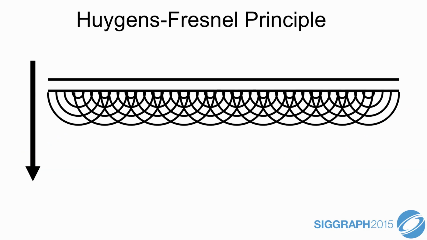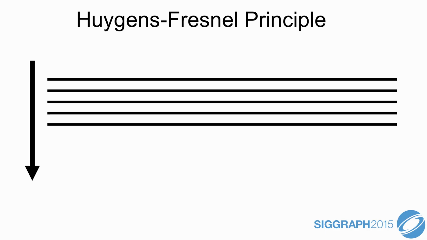There is something called the Huygens-Fresnel principle that can help understand diffraction in an intuitive way. It states that each point on a planar wave, you can imagine each point on a planar light wave, is the center of a new spherical wave that's being emitted. And then these spherical waves will interfere with each other in order to create a new plane wave. Now, so far, this hasn't gained us anything in terms of intuition. We went from a plane wave through a bunch of sphere waves back to a plane wave.